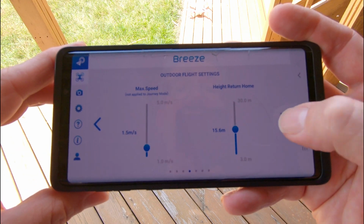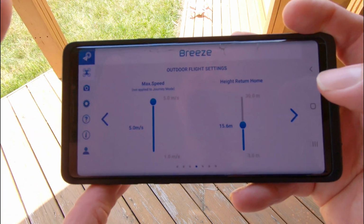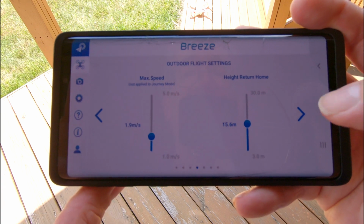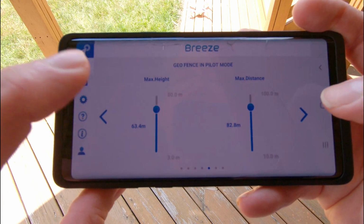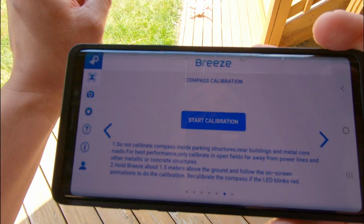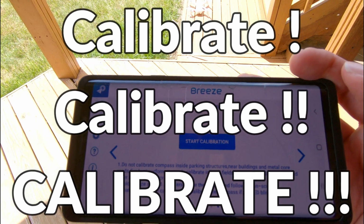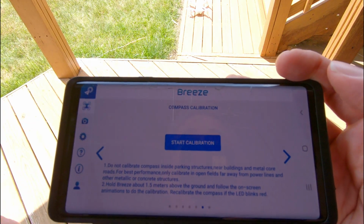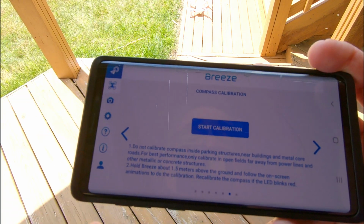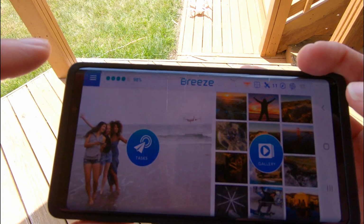Make sure you know your return home. By default, the drone may be either at 1 or at 5 by default. So make sure that you preset your speed of your drone before you start flying. Make sure you understand your maximum height and your maximum distance. And if you need to calibrate, make sure you calibrate. If it's been a couple days, if it's been more than a day, recalibrate your Breeze drone. If you're at a new location, you're going to recalibrate your drone. Make sure you do that. If you have any problems at all, calibrate the drone.